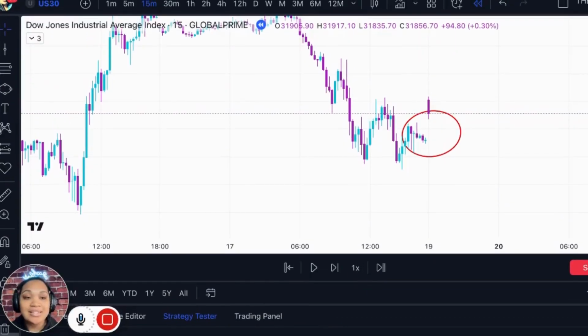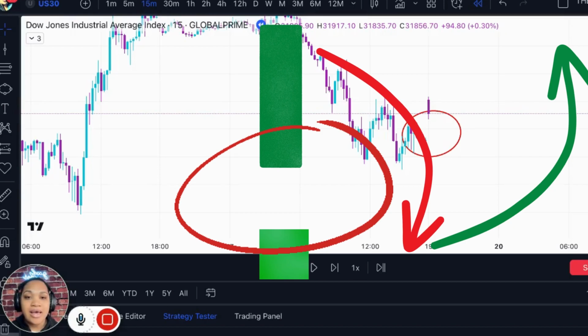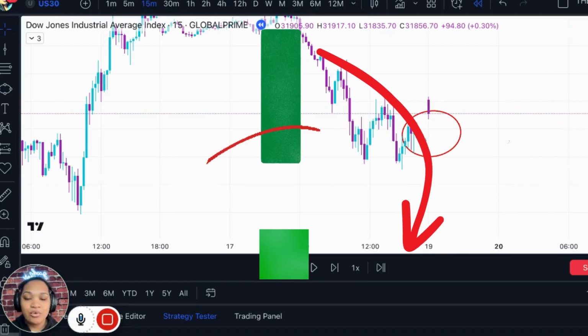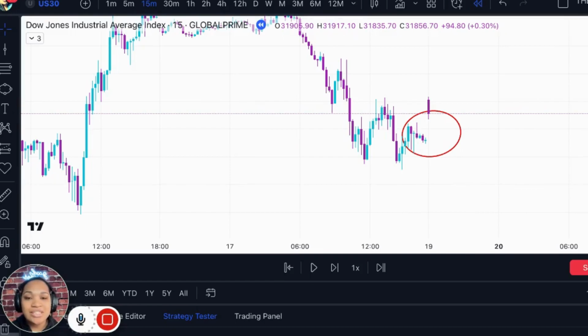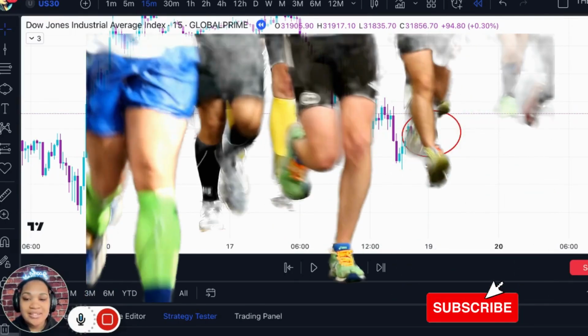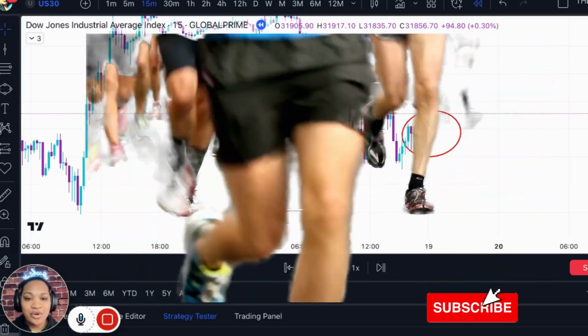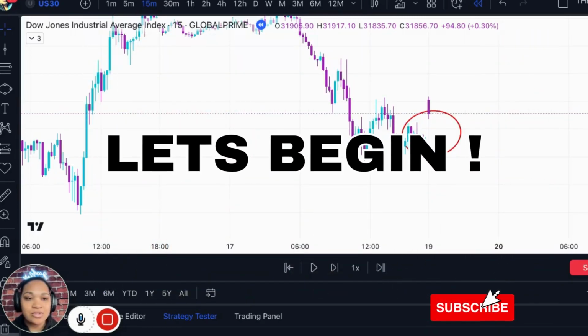There are two ways that I like to tackle the gaps. The first way is using the gaps as imbalance and using the candle before the gap as an OB. And then the second way is much more common, and you'll more than likely almost always see a Sunday open with a gap. And the reason why I don't trade on Sundays is because I find that a lot of traders chase price and they actually become targets for liquidity grabs. I'll show you exactly what I'm talking about.